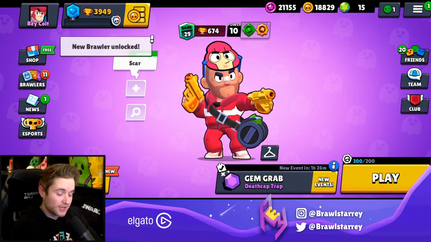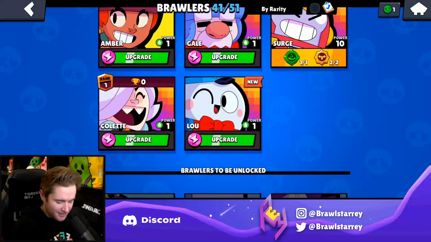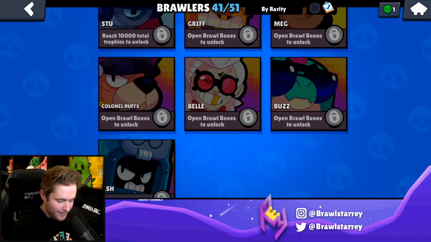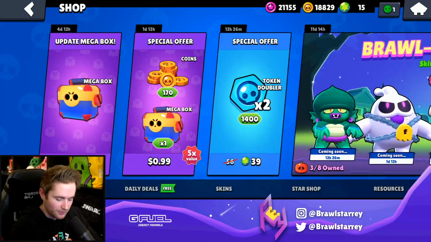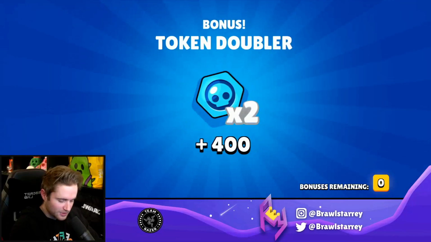We have Ray Colt as well as Tribe Ray, and those are the last two of this opening. I don't even know if we can get anything over here on Ray Colt. Can we? Yeah, we can get Griff. We can get Meg, some of these chromatic brawlers as well. So, hey, here's the hoping. You never know. Here we go. Mega Brawl Box. Nothing. Just coins.